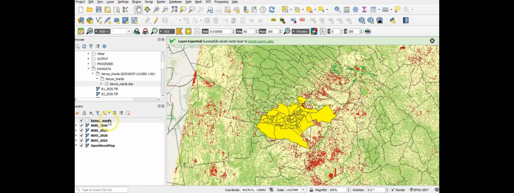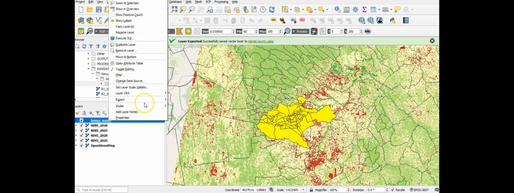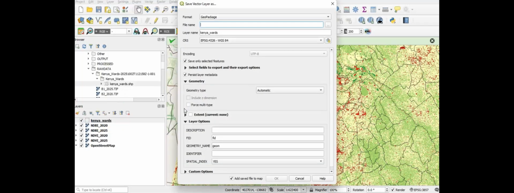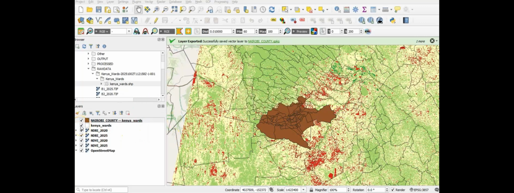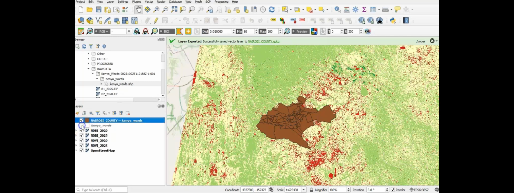So we are going to export the selected feature by right-clicking on the Kenya wards layer, and then click on Export and Save Selected Features. And we're going to save it as Nairobi County. Then click on OK. So we're going to toggle off the Kenya wards shapefile because now it's not useful, or we can either remove it.